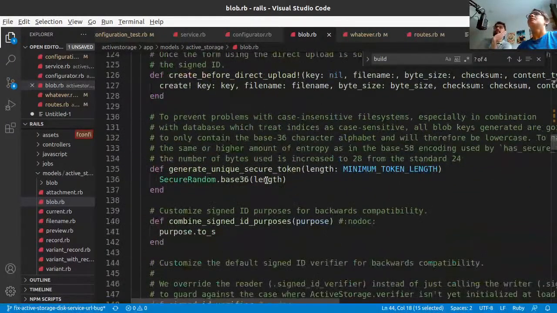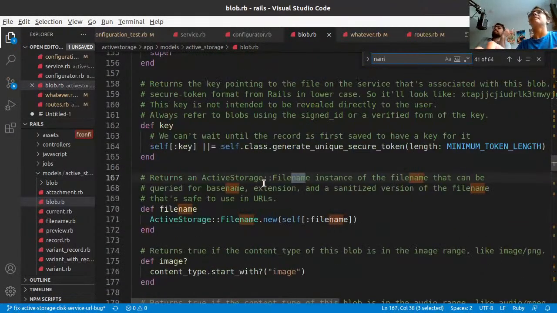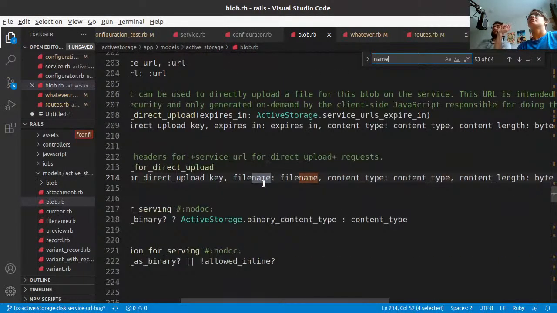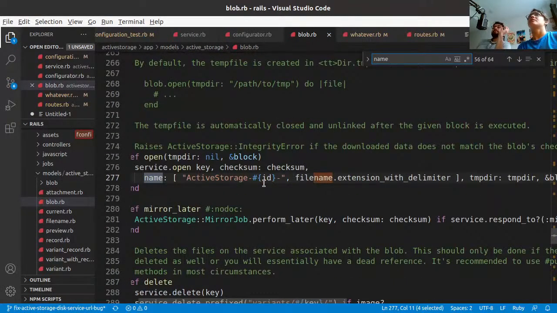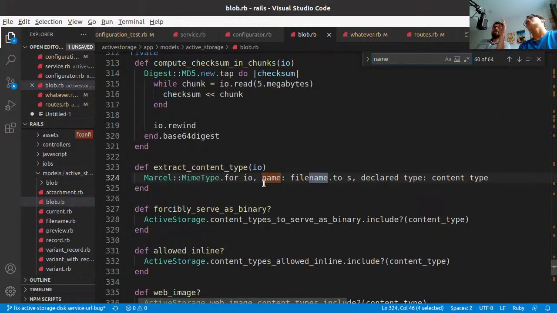Yeah. So the engine might be calling the registry that configures everything, and then the service gets initialized and is put inside blob.services, maybe? So maybe that's what's happening.